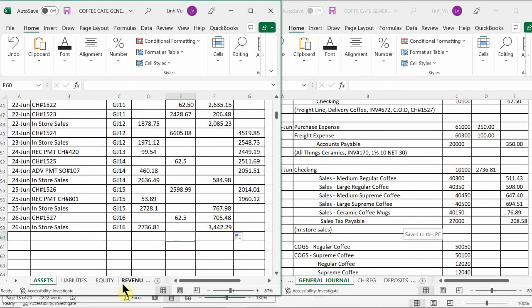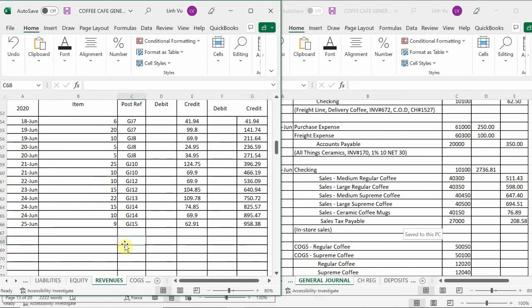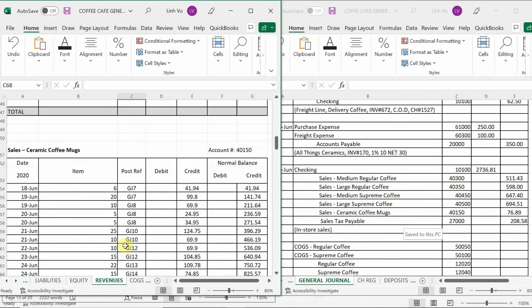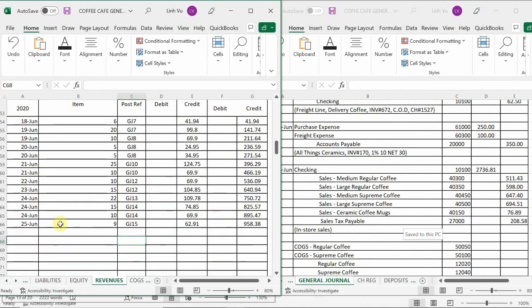Then we need to update all of our revenues. I guess we could do the ceramic coffee mugs first, since we're already here.